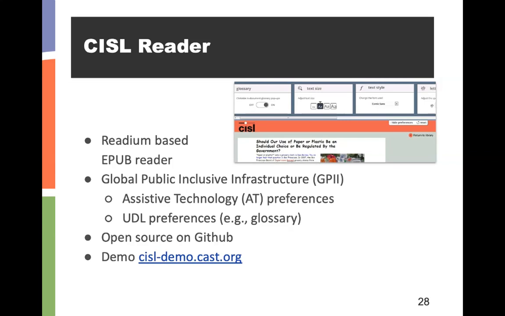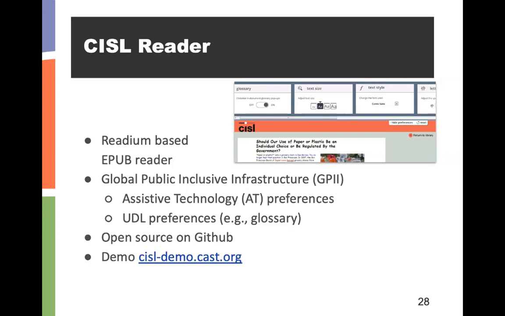On top of our EPUB reader, we're actually joining in with the GPII, the Global Public Inclusive Infrastructure. Your basic EPUB allows a lot of personalization and customizations, and I'll call those more assistive technology preferences. So the font size, the font style, line spacing, those have been the traditional features.